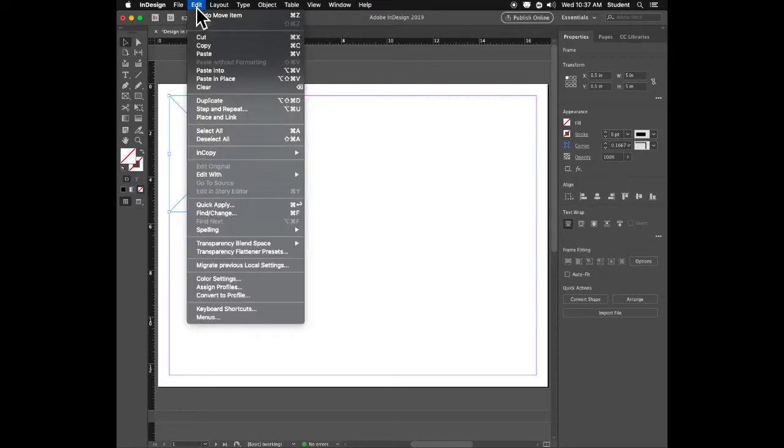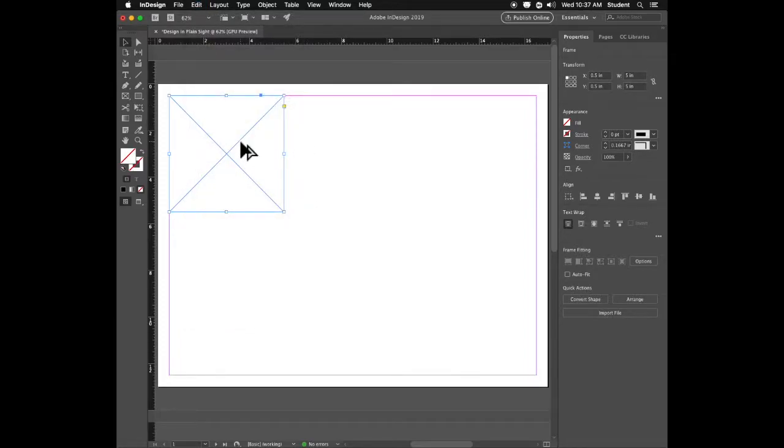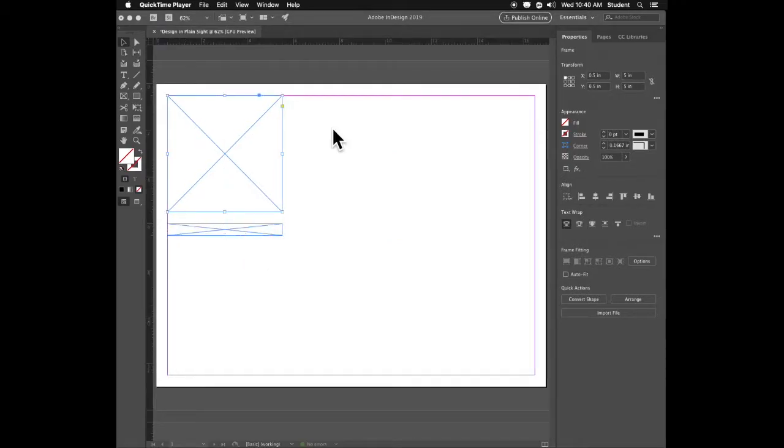We can go to Edit, Copy, Edit, Paste to duplicate this box. But in my case, I'm going to use the shortcut key on the keyboard to click this box and duplicate it by holding Option on the Mac or Alt on the PC, and you click and drag. And then basically what we're going to do is resize this box to be the height of our text box. So we're reusing what we have to create our text box, and then we're going to drag that and snap it right into place below our image box.